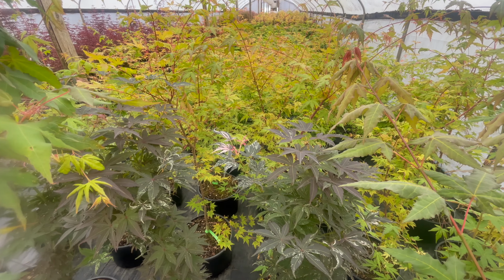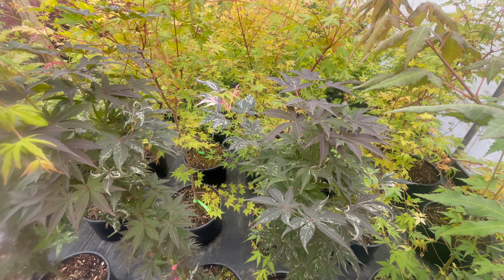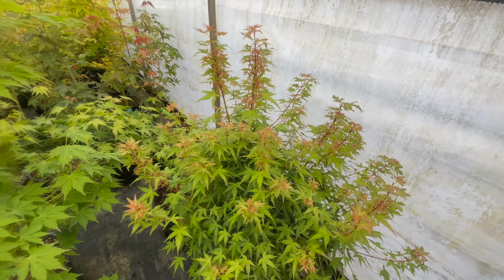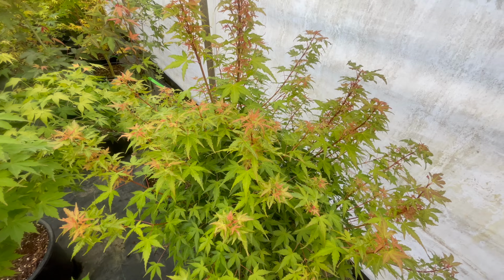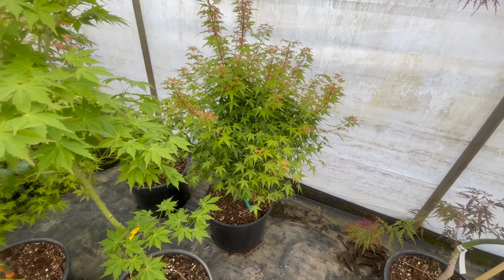Here's a Red Jaguar. Picking only the most premium variegated ones of those. When it comes to Japanese maples, our plan is to offer the coolest, the best, the most amazing. This is one called Squirt. Acer palmatum Squirt. That's a weird one, yeah. But gonna be popular for bonsai though. It reminds me a little bit of Kintaro-san.